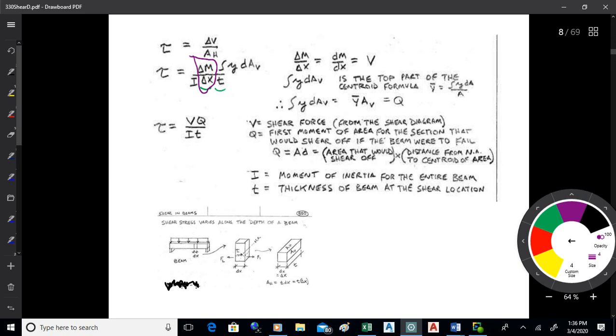Delta M over delta x is dM/dx. That's actually getting us back to shear. Remember, when you do integration, you go from load to shear to moment. When you do the derivative, delta M, dM/dx, you get back to shear. Okay, so dM/dx, which is delta M over delta x, is the shear, V. That's off the shear diagram. The I comes down there, the t comes down, and then you're left with this integral of y dA, which is called the first moment of area, otherwise known as Q. All right, that's the first moment of area there.